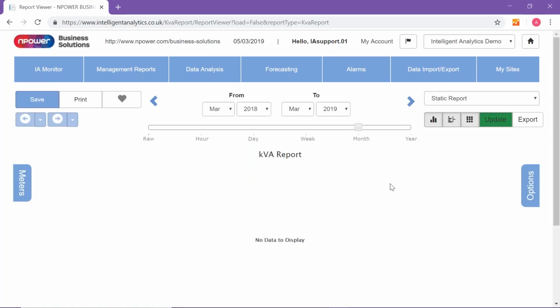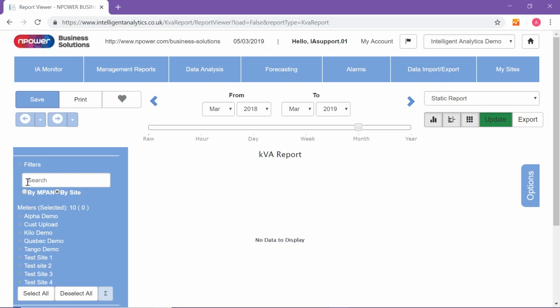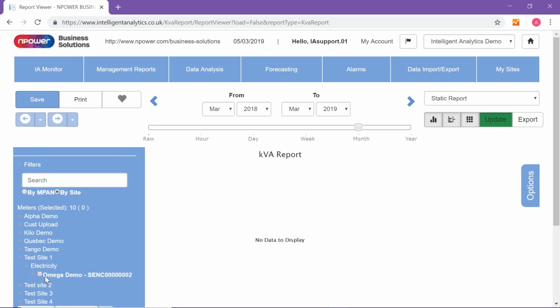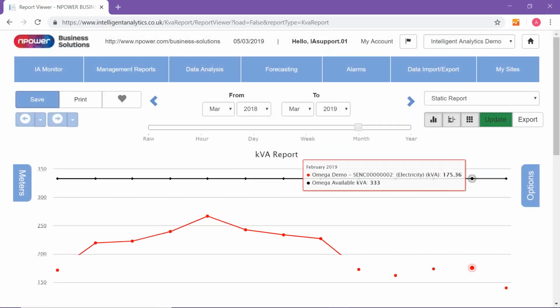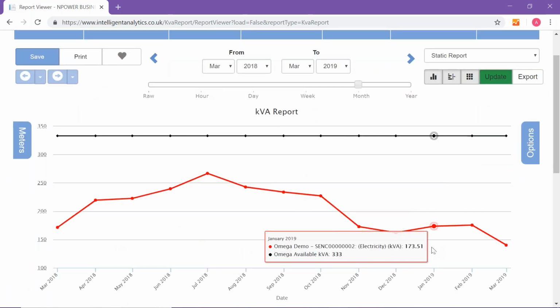So again, as I was saying, they work in exactly the same way as a report in the data analysis module. So if I go into meters and test site 1 and electricity, and pick my meter and then select update. So it brings me back the consumption for the last 12 months.